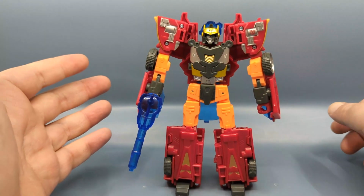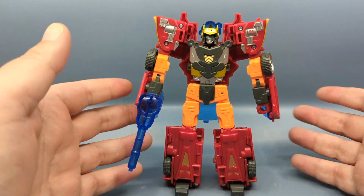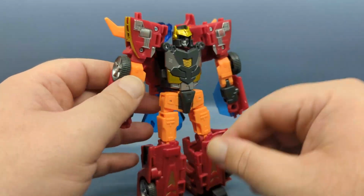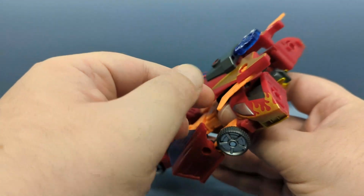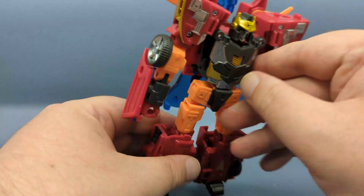Okay, so when we originally did Hotshot, I went from vehicle to robot. Now I'm going to show you how to do robot to vehicle. Go ahead, remove the weapon here. You can fold in the fins here. I'm just going to leave them out. You can also leave the Cyber Planet key in.